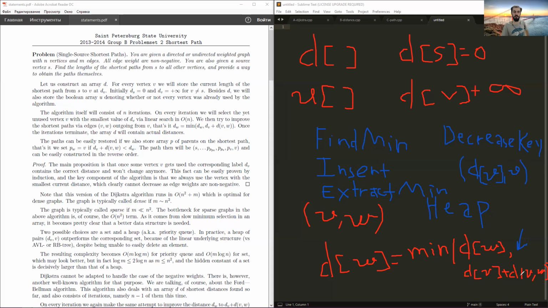And one of the problems with a standard heap is that you can't easily change the key, right? Because you don't necessarily know where the key is. Heaps are good for finding minimum elements and providing fast access to them, but they are not very good at finding arbitrary elements.